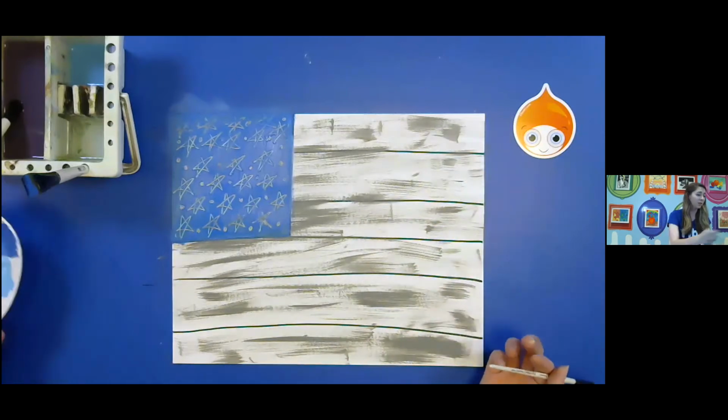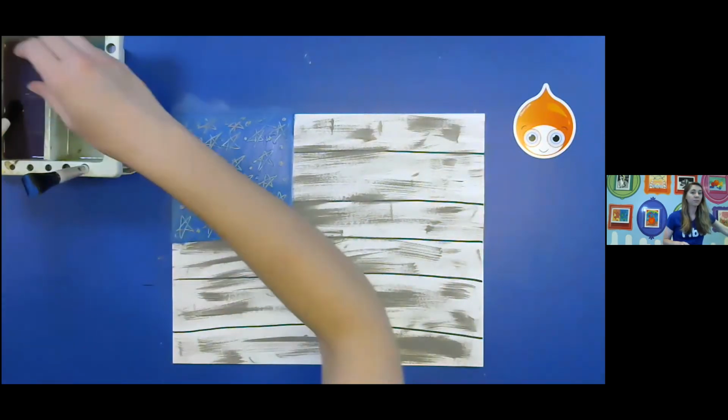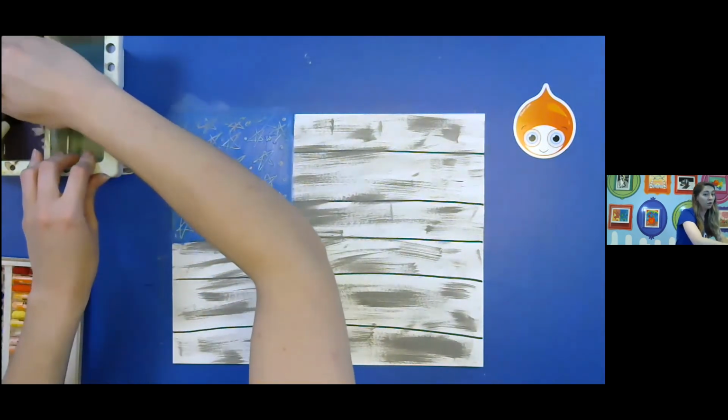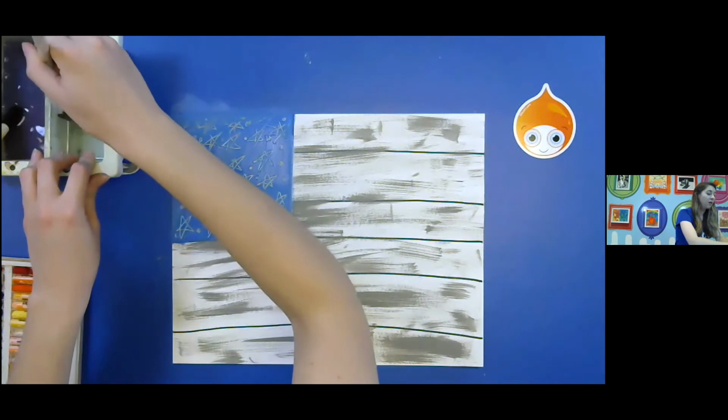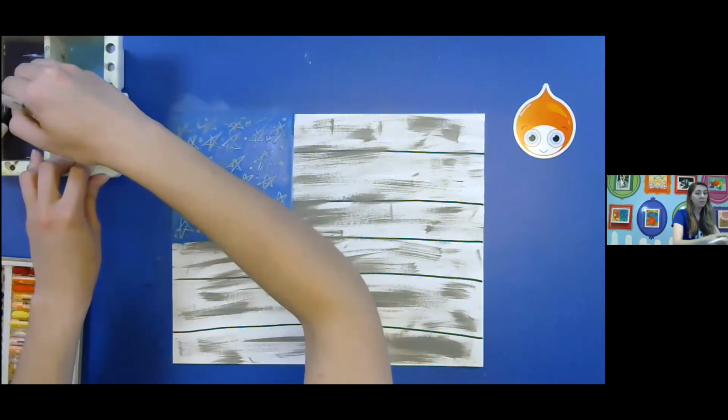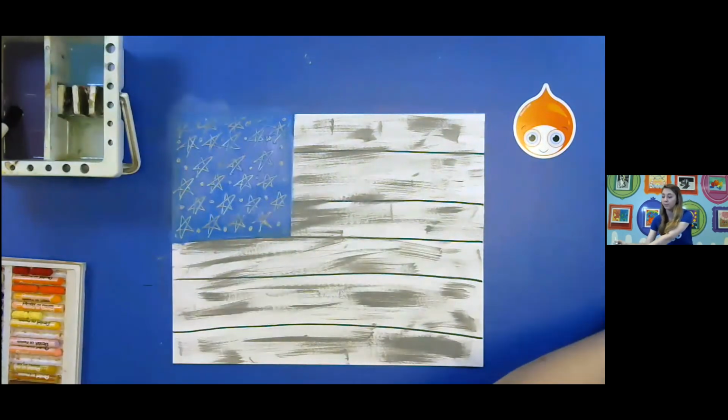I'm moving my paint out because we got to get back to our oil pastels. I'm going to clean my glue brush as well. So make sure you do that before you begin painting. For acrylics, you always want to keep the brushes wet. Otherwise, the paint will dry on there and ruin your brush.